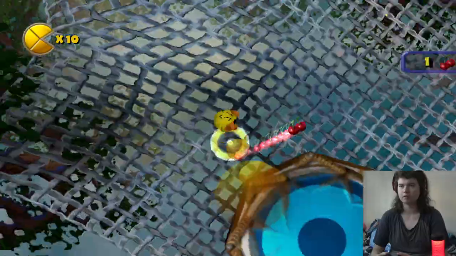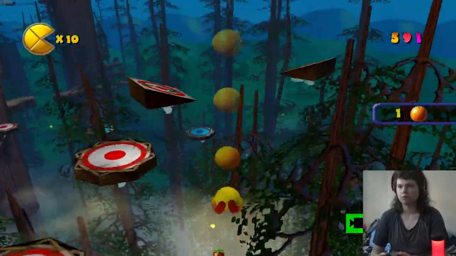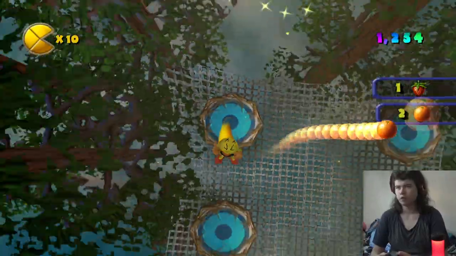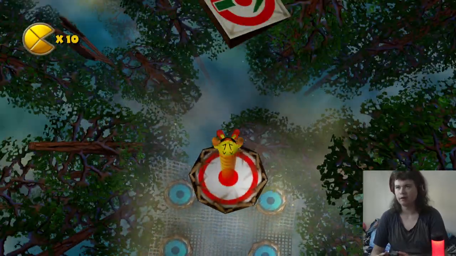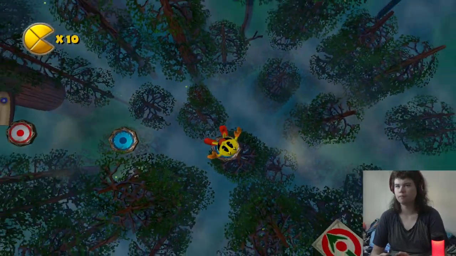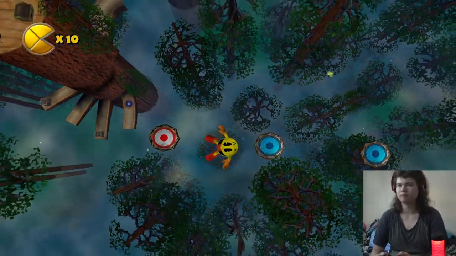Yeah, so this level is pretty cool. I always really liked this world, just because of the bouncy pads, which are actually ripped straight out of Pac-Man World 1. These bouncy pads are in that game, and they make a return in this game. And I'd argue they're even more fun in this game.